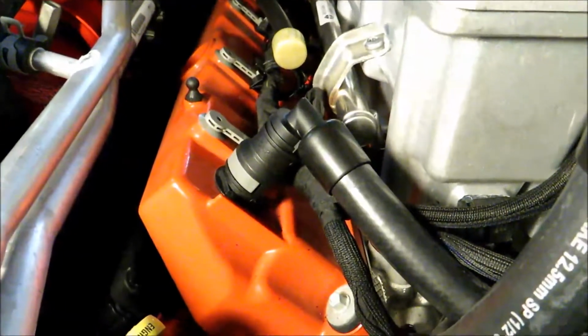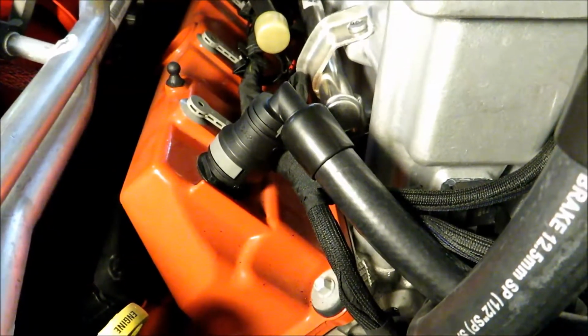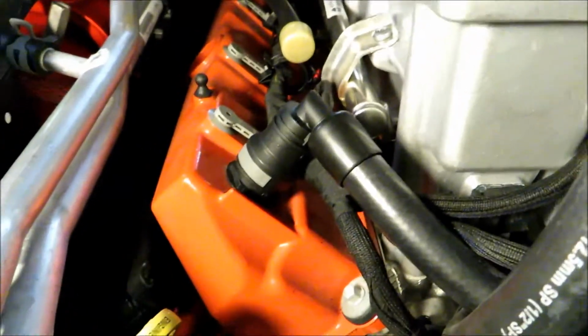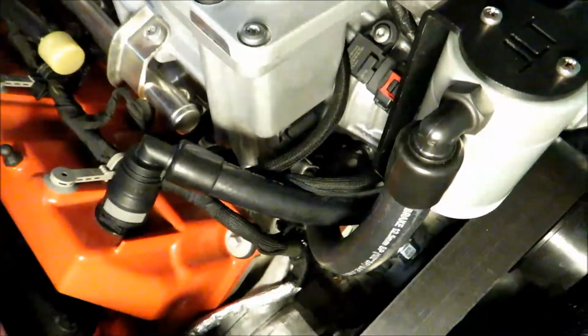I actually think it might be the actual fitting on the manifold, because one of the things JLT suggested was to take the hose off of the manifold and put it on the valve cover connection, and when I did that, it locked in place. It would not come off. I had to actually push in the button there to release it off the fitting. So maybe the fitting on the manifold itself is a little messed up. But for whatever reason, that thing is loose, so I will be keeping an eye on that.